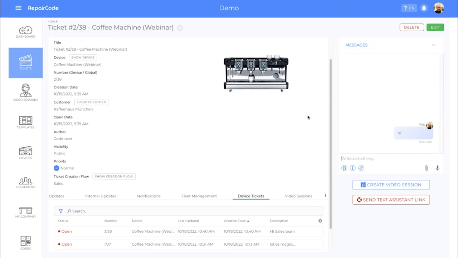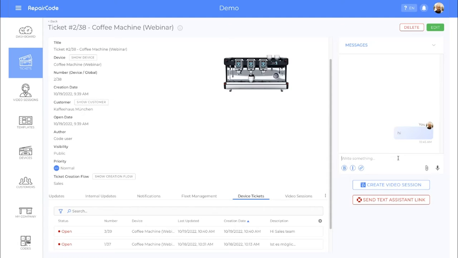The chat function also has a various amount of benefits. You have a tool set helping you. You can attach something, you can format your text, and you can even click on video session and go directly into a video session with the customer. And the customer can show you what the problem is or help you with the video so you can see the question and the problem and the device in real time.